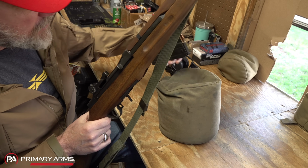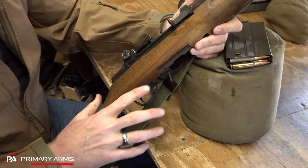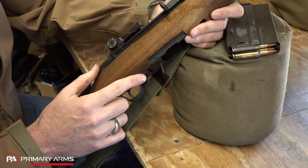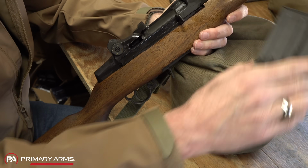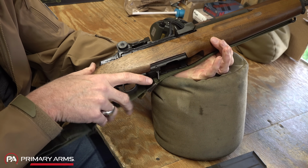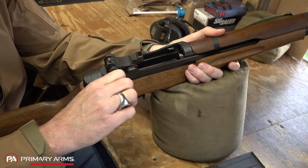It's obviously still going to use 20-round magazines, but you'll notice, first of all, there's no winter trigger / grenade launching trigger here. That's been deleted, and I would imagine this is because of import regulations. But yeah, winter trigger / grenade launching trigger, gone. Sorry, oil all over this thing.